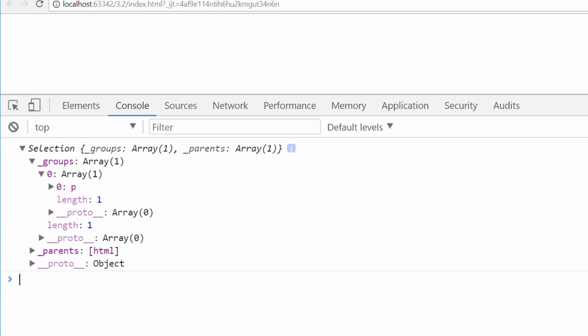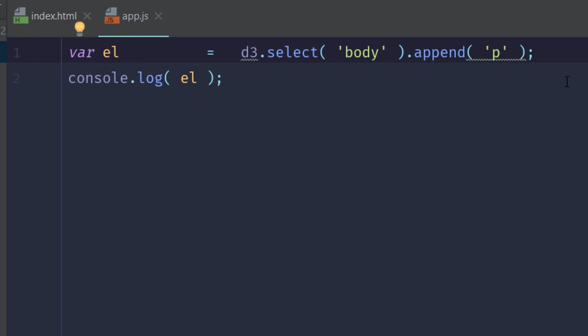Back inside my code, you'll see that I'm chaining all this together. The idea of calling one method after the other is called chaining methods. This is something that D3 heavily adopts. If you were to view any examples from D3, then you'll see there's a lot of chaining. This is something I want you to get used to. We'll be using a lot of chaining methods. In most cases, a lot of methods return the selection you have. If you don't understand or don't know what a method returns, then it's always a good idea to log the data or just check out the documentation. D3 is really well documented and will usually tell you what you can expect after calling a certain method.